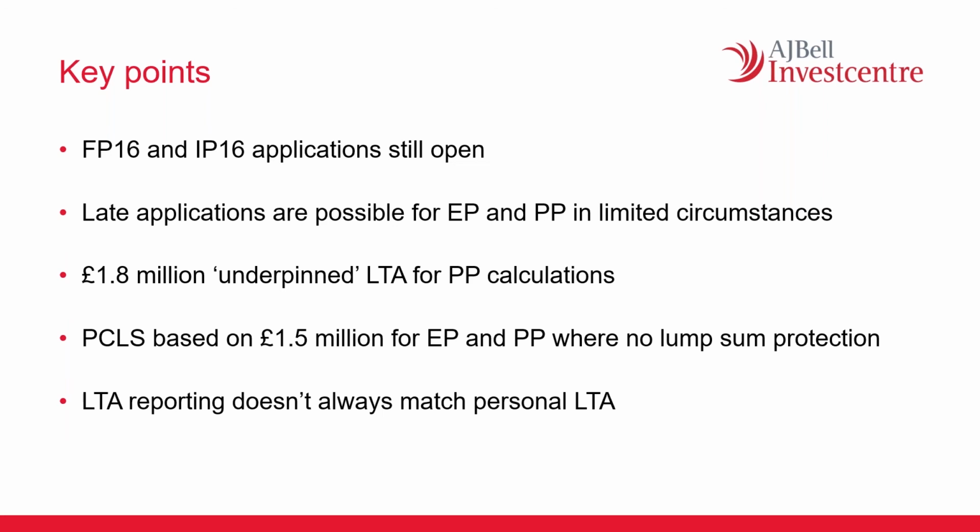And finally, the lifetime reporting doesn't always match the personal lifetime allowance for the older forms of protection. So don't be alarmed, and obviously we just need to take a bit of time to explain to your client what it means and not to worry about it if it doesn't match up with their expectations when it tells them they've used more than 100% of their lifetime allowance. It's not actually reflecting their personal lifetime allowance if they do have primary protection.